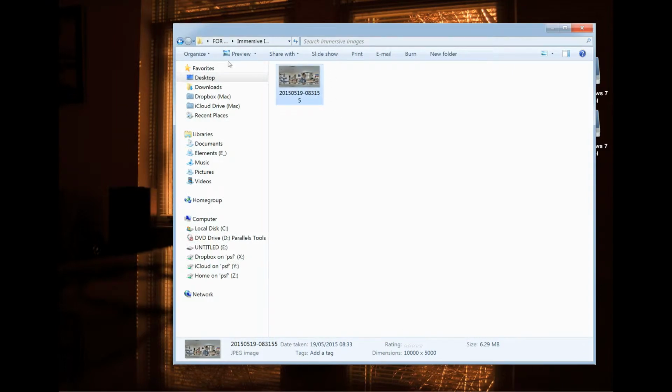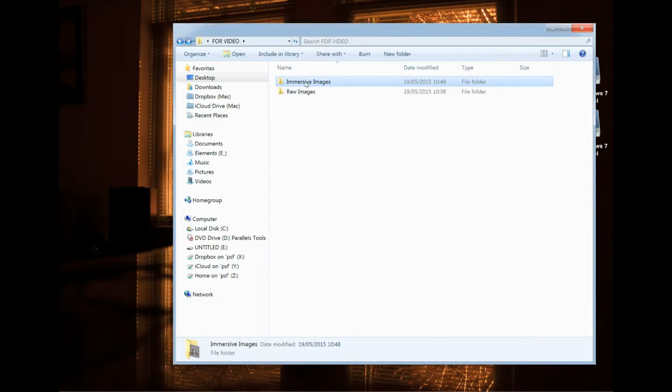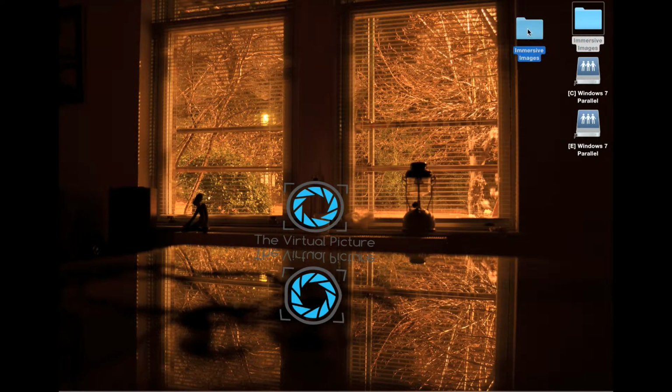So what I'm going to do is transfer this document over to another program. First of all, I need to move it from my Windows software that I'm using here onto my Mac. I'm running some Parallels software here. Basically, to edit the pictures in their raw status, I need to use some Windows software, but to actually edit the pictures themselves into a virtual tour and 360-degree pictures, I prefer to use my Mac software. So let's close that down. That's now on my desktop over here, so immersive images there.